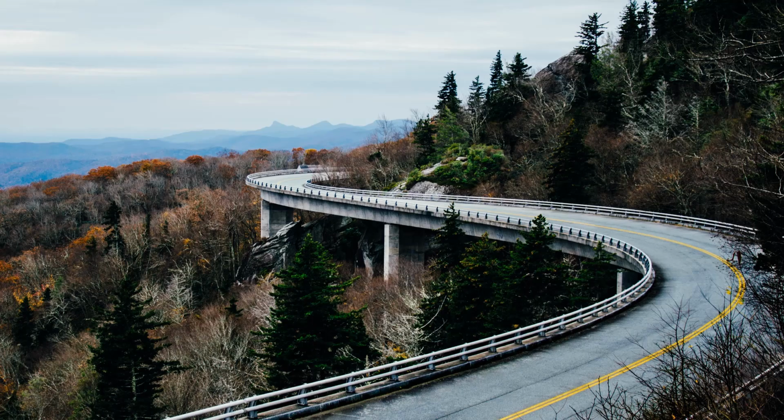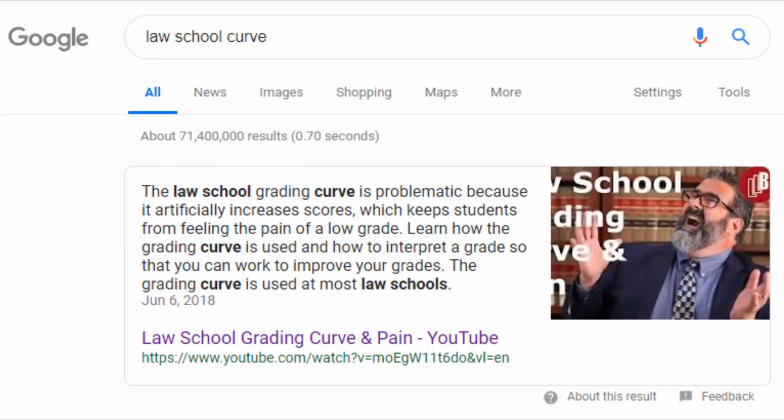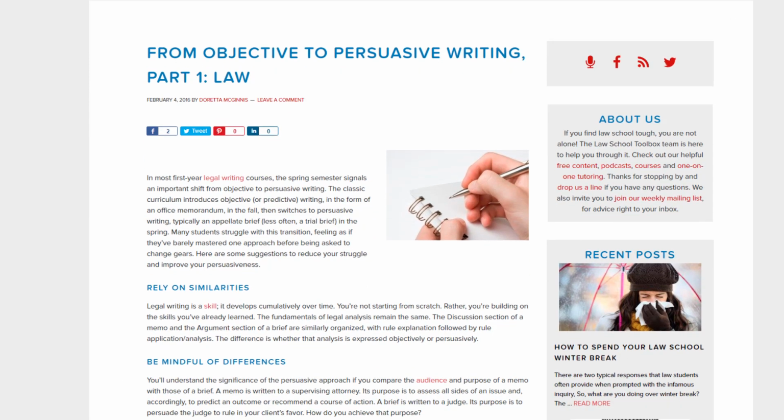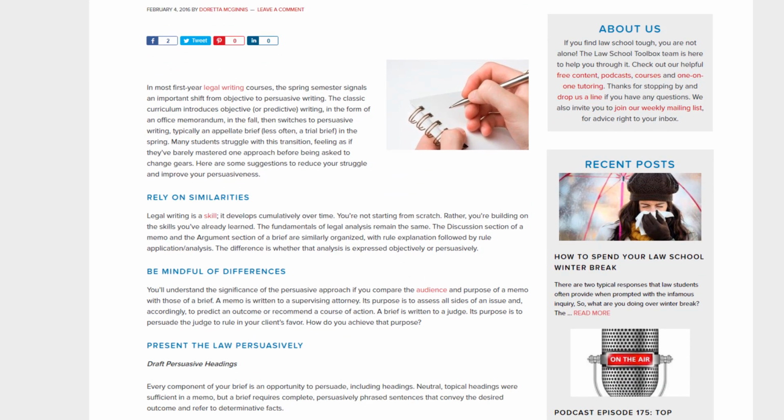It's good to be back with you for an important conversation about law school grades and, in particular, the curve. It's common in law schools to grade on a curve. This is one more thing, like learning to write memoranda in the fall and briefs in the spring, that you have in common with 1Ls throughout the country.